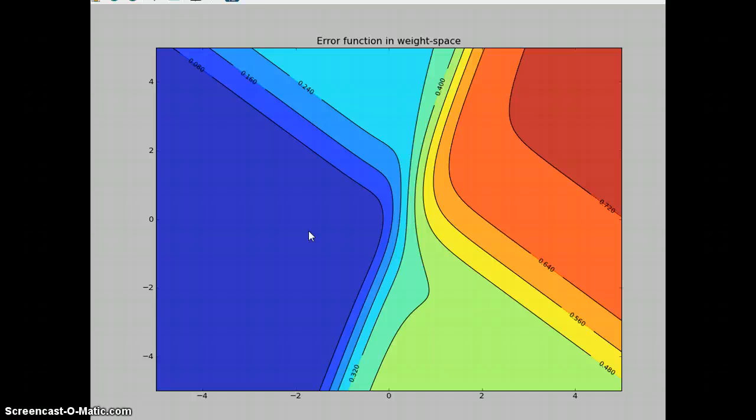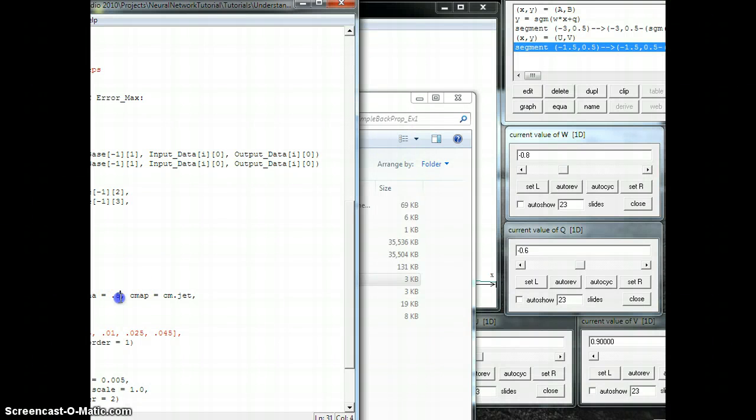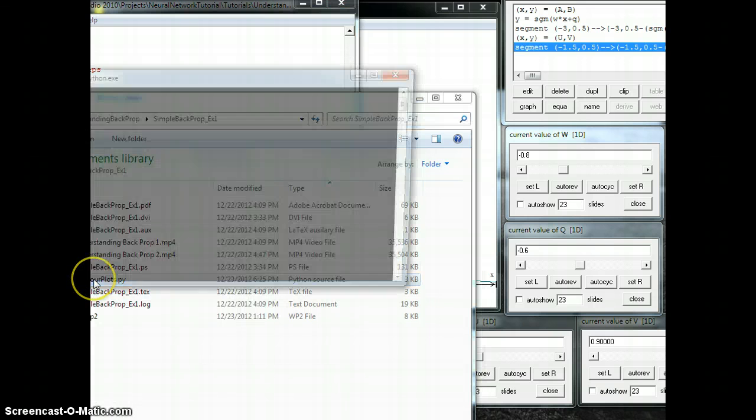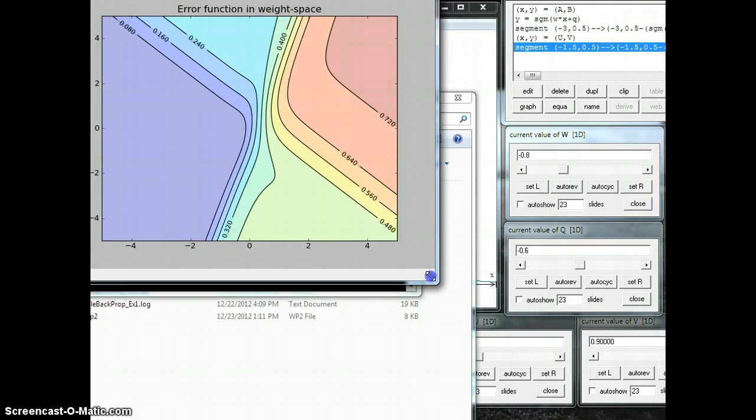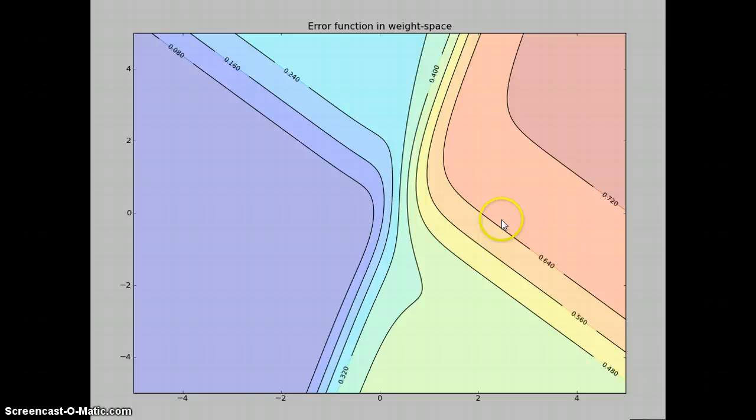The color map I have on here is called Jet. In fact, let me mellow out the colors a little bit so that that will be easier to see. This is the exact same thing.